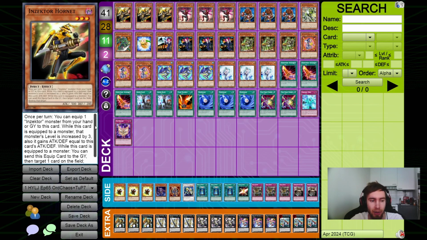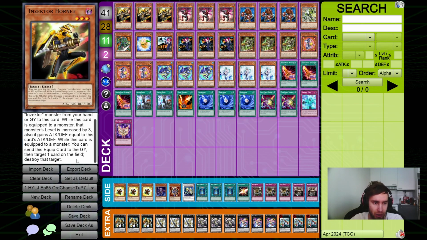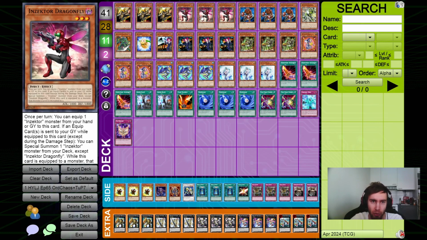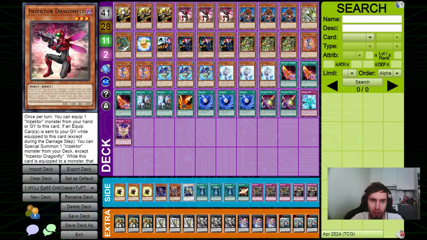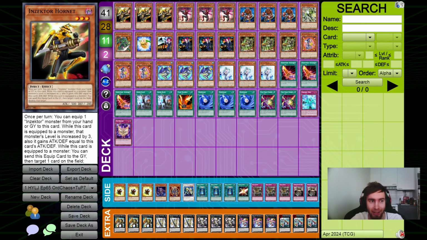Hornet wants to be the one equipped, because while equipped to a monster, you can send it to the grave and pop a card on the field. I'm feeling the heat in my brain, I'm so sorry. So obviously you get a pop from Hornet, then you either get another special from Dragonfly or an add to hand for Centipede if we want to get another Hornet or something like that.